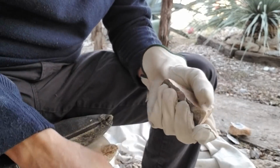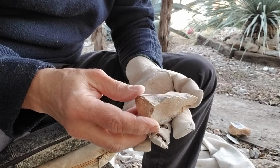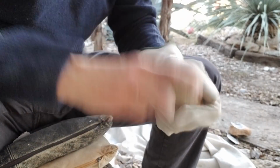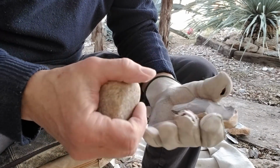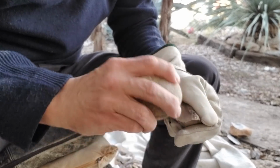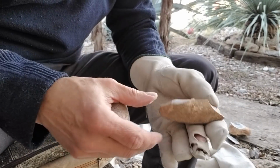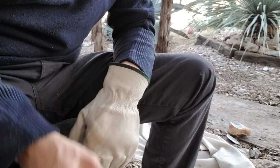All right, can't do too much with that, so I'll just leave it. I can cook this as is if I want to. It's kind of thick there, but no big loss if it cracks. Just thin it out. Oops. Yeah, that's good enough right there for putting in the turkey roaster.